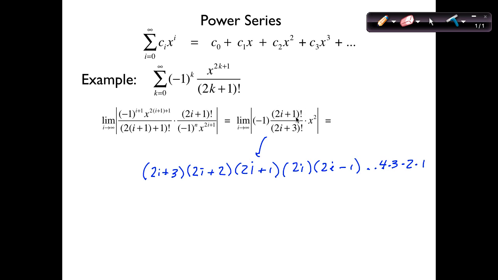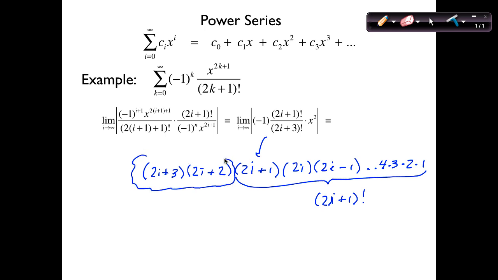2i plus 1 factorial, which is part of this, right? Like he said, that is 2i plus 1 factorial. Leaving what? So all those, starting at 2i plus 1, all those factors cancel out. Just these two are left in the denominator. Everything else cancels out, and we're left with just that, right?